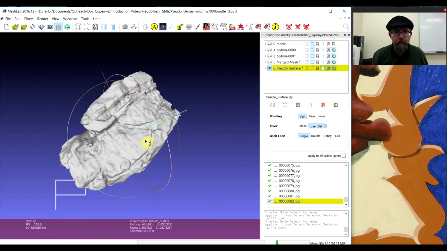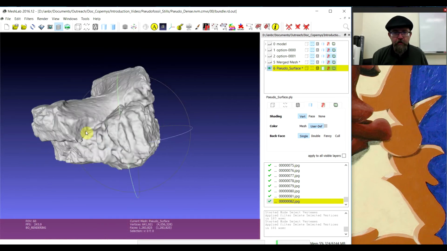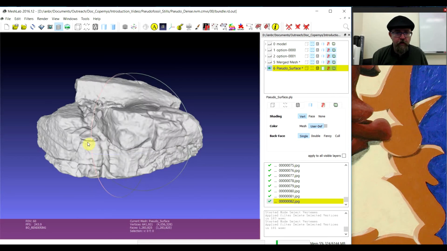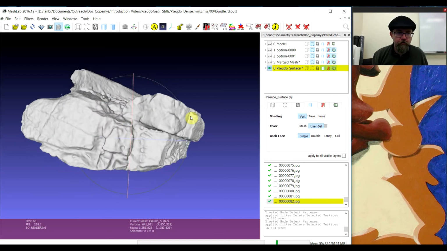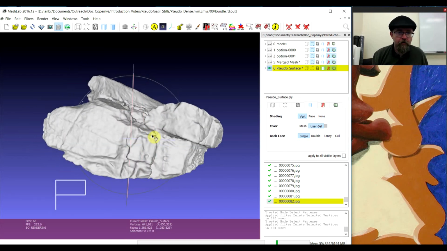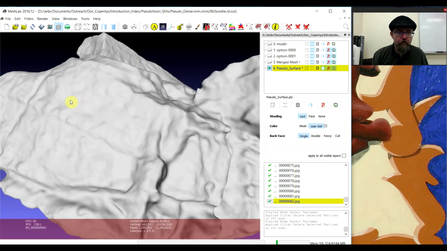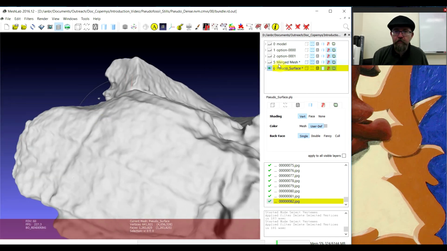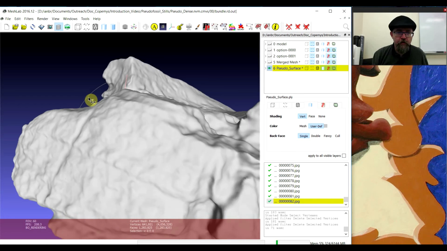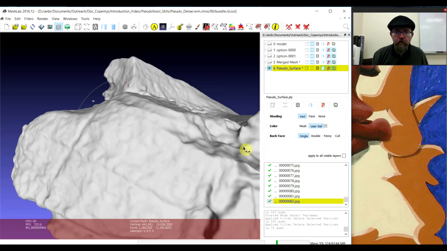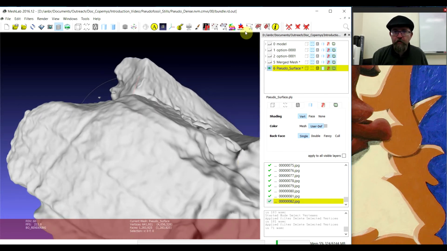The next thing we're going to want to do is generate a textured surface. And before we do that, see there's a little island floating here. Get rid of that. Before we generate a textured surface, we need to do a little bit of modification or check something on this mesh.